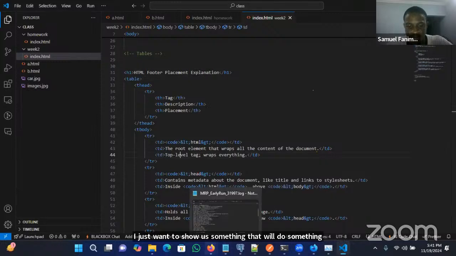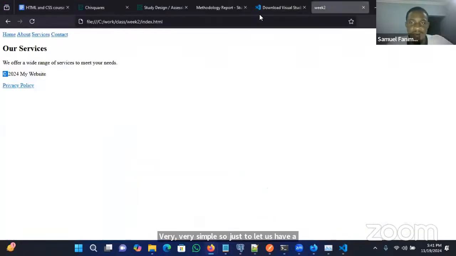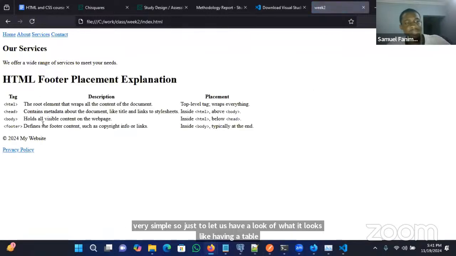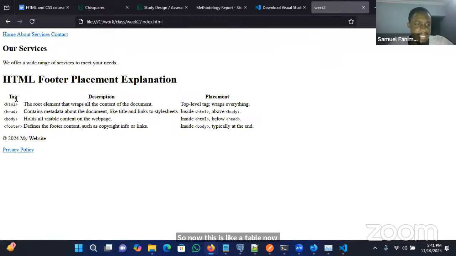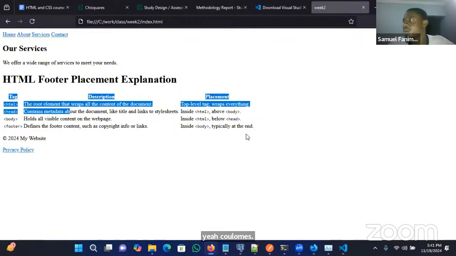Let us have a look at what it looks like having a table. So now, this is a table. Inside this table, we have the tags, the descriptions, the placements. So the tag, descriptions and placements are columns.